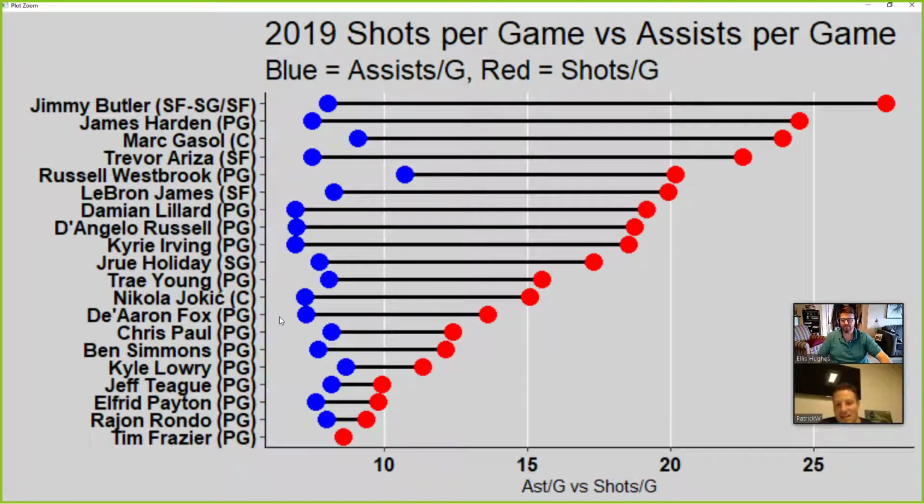And then once we get down towards the bottom, we start to see like Rajon Rondo, who shoots, but he also will dish the ball out and pass it around. Tim Frazier, his points are directly on top, so he shoots one and he gives one. Yeah, he's a fair player. Well, in this context, I mean, the number of times he gives it away versus keeping it. Correct. In the 2019 season.